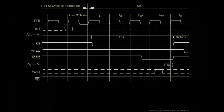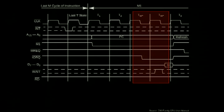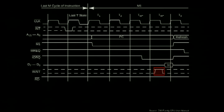When this line goes high, the CPU finishes executing the last CPU instruction, and after that enters a special interrupt response M1 cycle. This cycle can actually be arbitrarily lengthened by inserting wait states using a wait signal. This is actually important if you want to achieve accurate synchronization of the interrupt routine. And Galaksija uses that to achieve synchronization between the video driver code and the electron beam on the TV, as we'll see later. Why is this important? Because you cannot know in advance how long the execution of the last instruction will take.